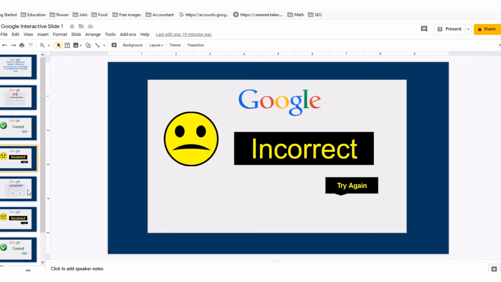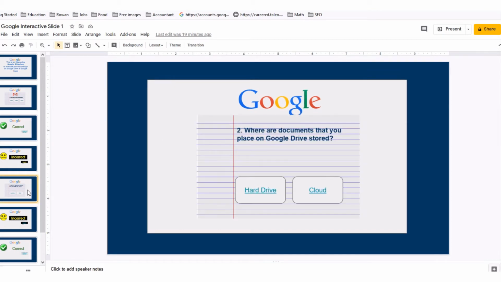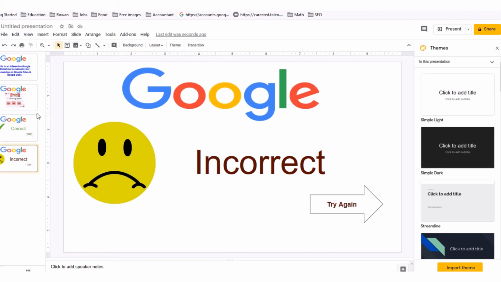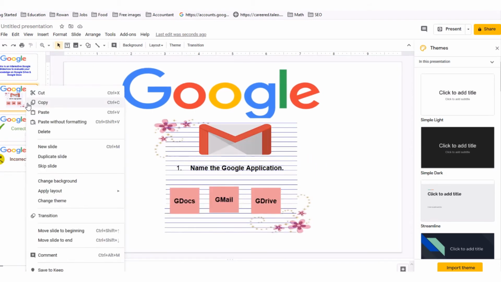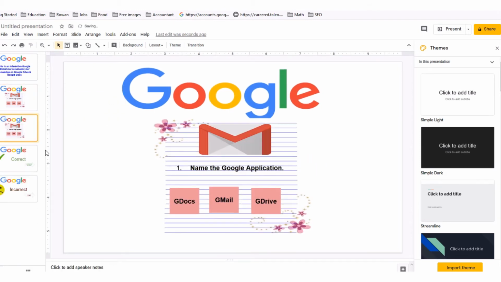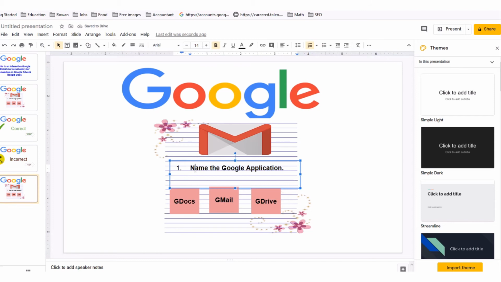Then what we're going to do is we're going to start again for question 2. So I'll go to question 1. I will duplicate that slide. I will slide that slide under the incorrect answer. I will change this to another question.